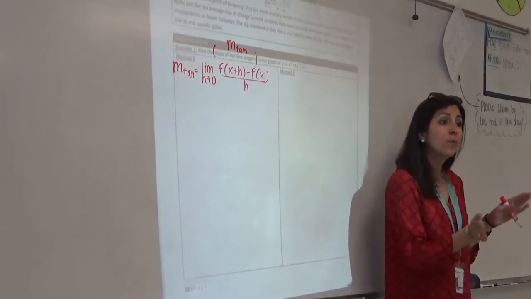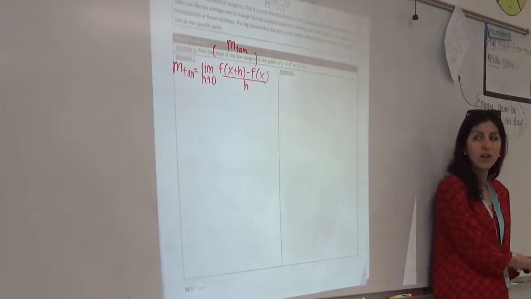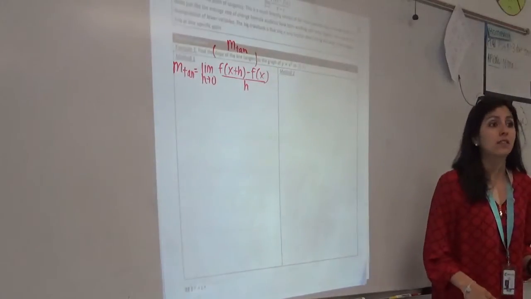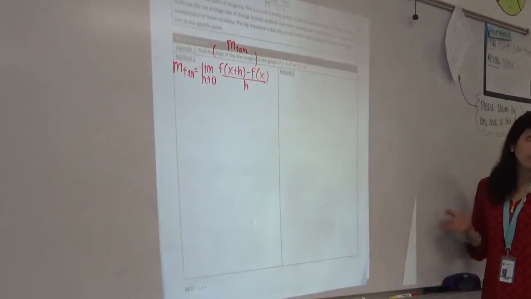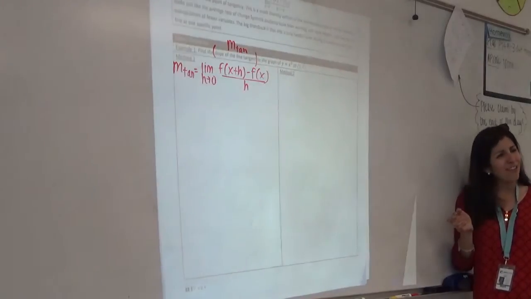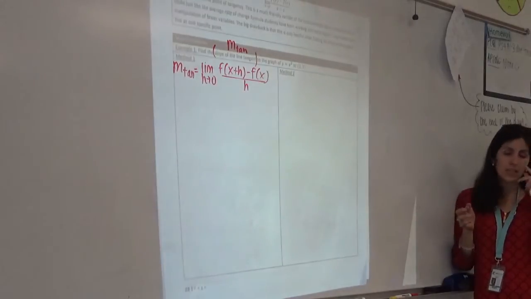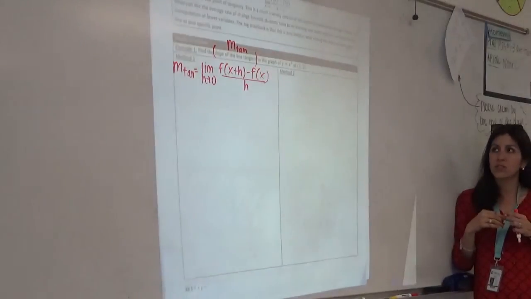I'm going to walk you back to a conversation maybe you had in Algebra 1, when you first took Algebra 1, before I dive into this. Because I'm going to share with you some common mistakes that students make. And you'll be like, I would never do that. And then sometime in the future, you might do this by accident. It's very easy to fall for some of these tricks.